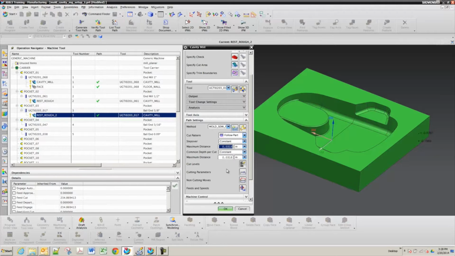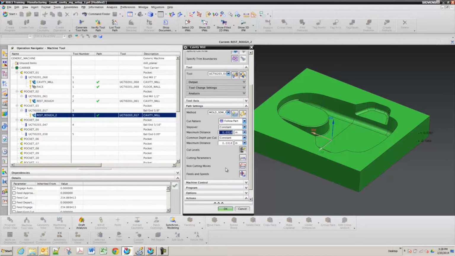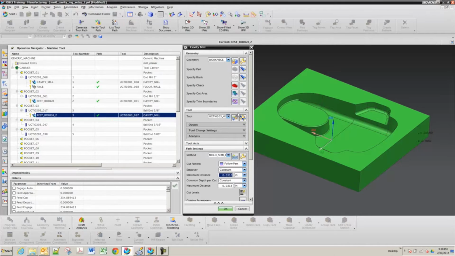You might have a slightly different setting. Did you pick ball mill? I did. Oh weird. Excellent. Well, as long as it's set, we're just trying to show an example. I also may have picked a different coating or something. Yeah, something slightly different, but you're at least getting a speed and feed.